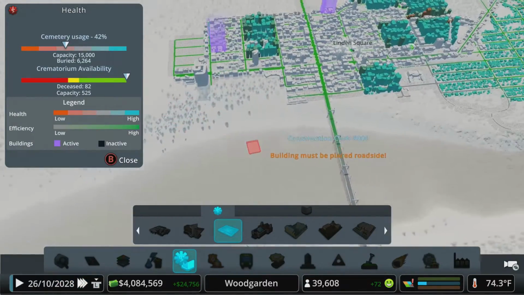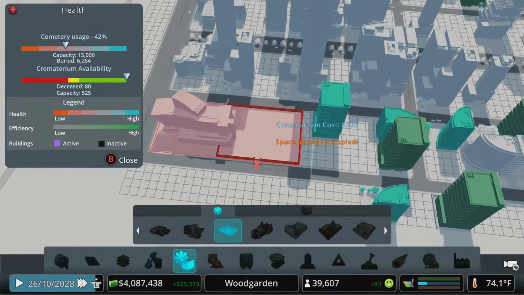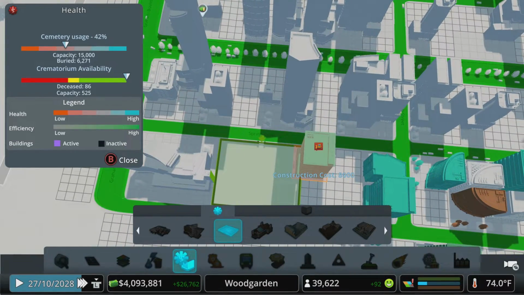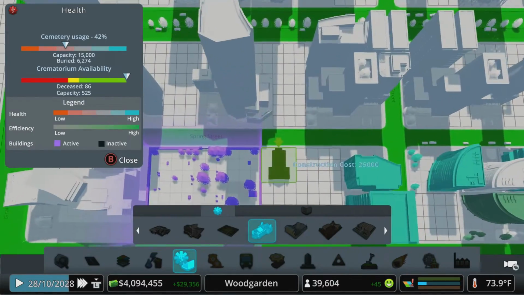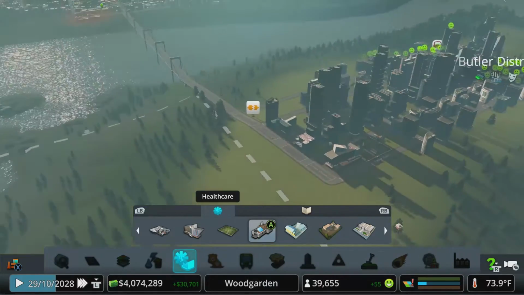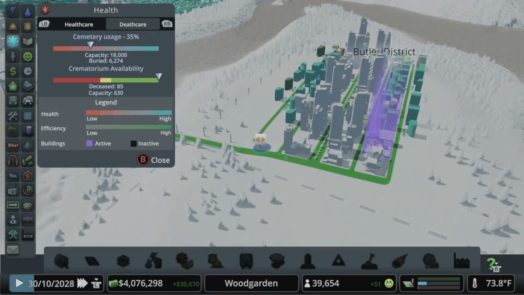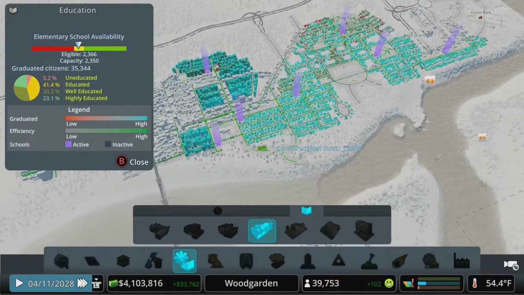Cemetery-wise, we're doing pretty good. But we're going to need one down here. Right next to the hospital. So come to this corner of town if you're sick. And if we do a good job, go home. And if not, go right next door. Crematorium also. So we're good there.